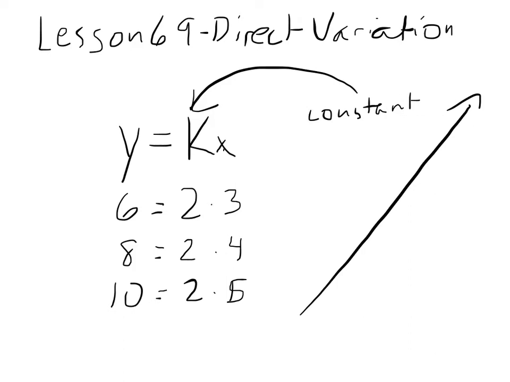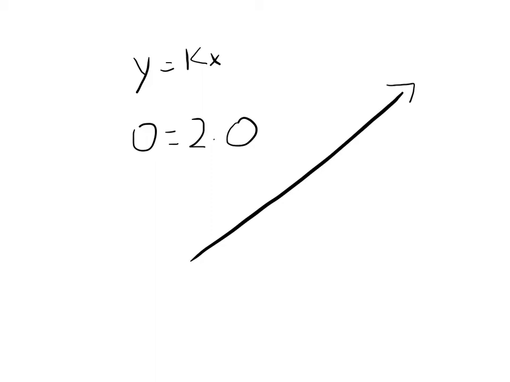Okay. Now with constants as well, we see something with a constant. Again, y equals k times x. If one of the variables is a 0, the other must be a 0. So if the constant was 2 and I multiplied it by 0, well, y is going to be 0. And the other rule is, as on a graph, as the x changes, let's say x becomes a 1, then the y will change by the exact same amount.